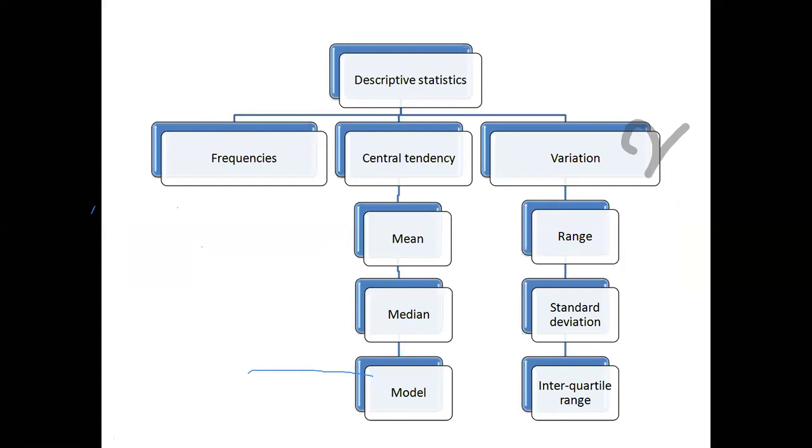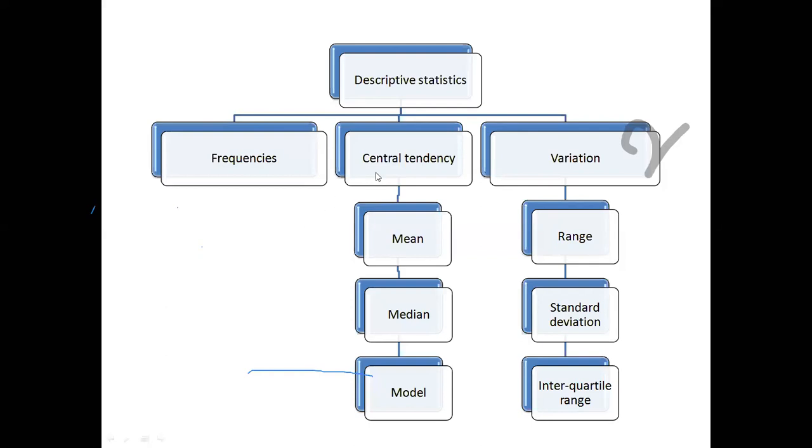So when we talk about descriptive statistics, I'm sure most of you would have heard about many of these methods. It starts with the simple frequencies, right? So sometimes you just need to list out all the variables and get a frequency distribution for the variables, which would say how many are there with a particular value of the variable. So if you're looking at the number of children in a household, you can say how many households have 0 children, how many households have 1 child, how many households have 2 children, likewise. So that's called a frequency distribution. It will tell you the shape of the distribution of the variable.